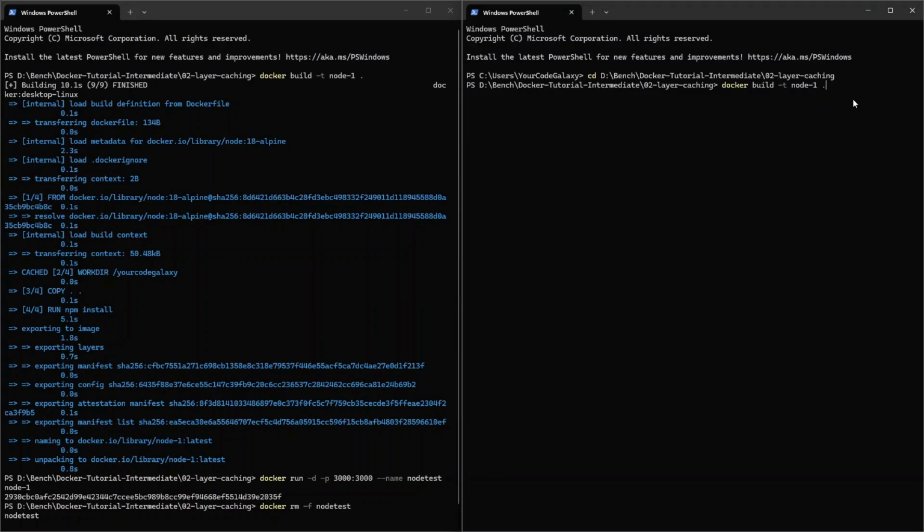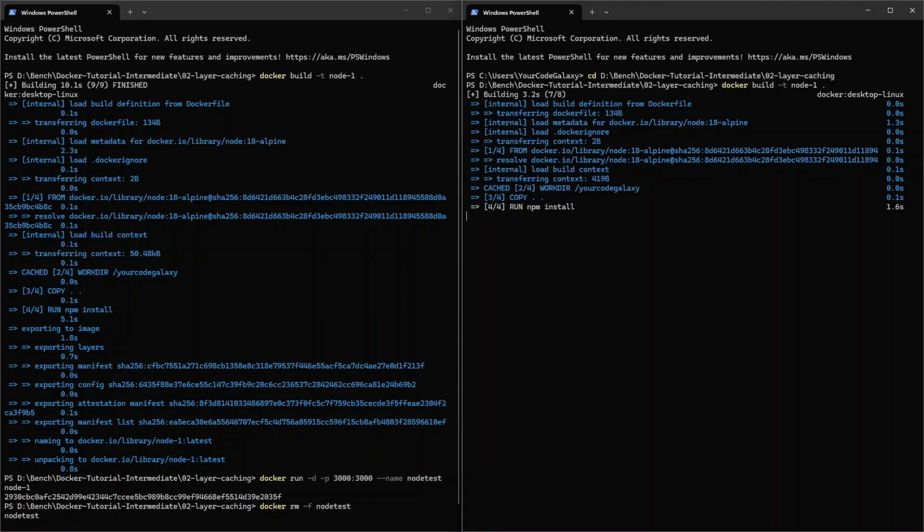Okay, now let's see what happens over here. I'm just updating my image, and it ran npm install one more time, although we made no changes to our package.json, so no dependencies were changed, but still it is running npm install and it's taking quite some time.